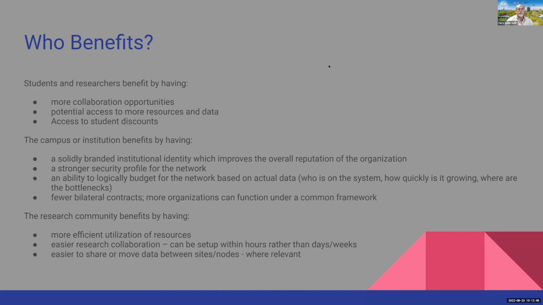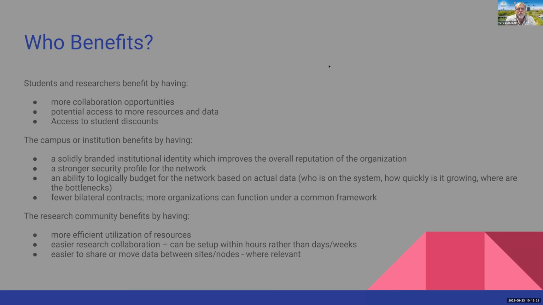So who benefits from federation? Students and researchers benefit by having more collaboration opportunities beyond the domain of their university, potentially have access to more resources and data, again from outside the university, and possibly access to student discounts if you set up a mechanism to provide the affiliation to companies that can utilise that to provide these discount services.